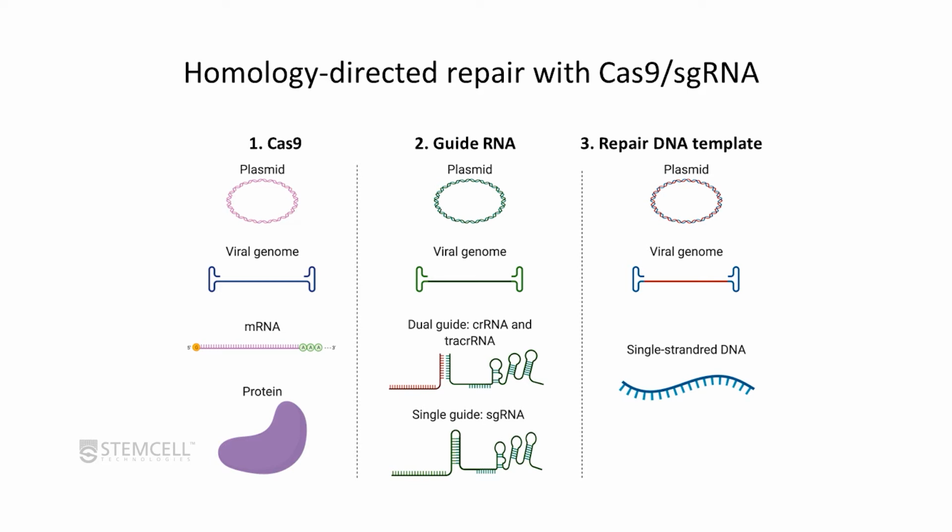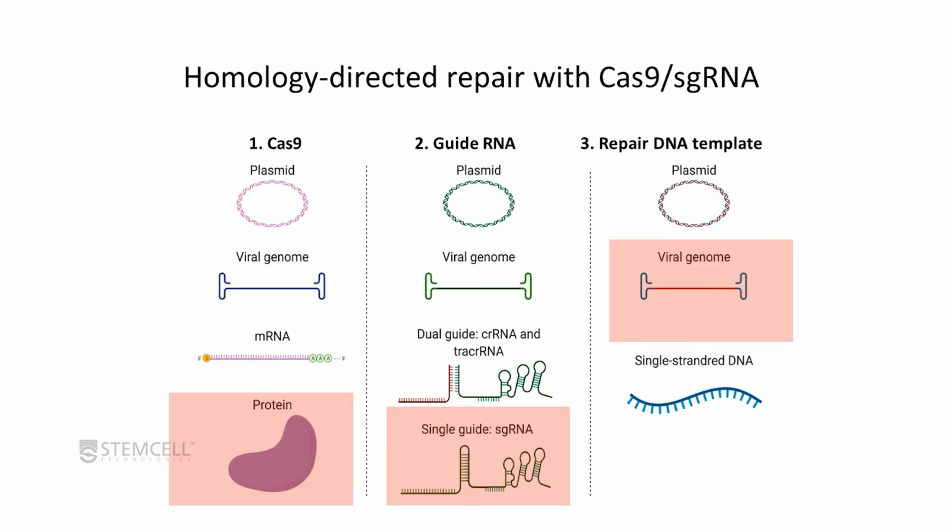As we briefly discussed earlier, depending on whether you're intending to do therapeutic NHEJ or therapeutic HDR, you must deliver two or three components in these cells. And the biochemical version of each component can vary. For example, the Cas9 nuclease can be delivered as a plasmid, a viral genome, an mRNA, or protein. The RNA can be delivered as a plasmid, a viral genome, a dual guide system, or single guide system. And the repair template can be delivered as a plasmid, a viral genome, or even a single-stranded DNA molecule. So for HSPCs, we've learned that the most efficient way of doing this is to deliver the Cas9 as a protein, the guide as a single chemically modified guide, and the donor template as a viral genome.